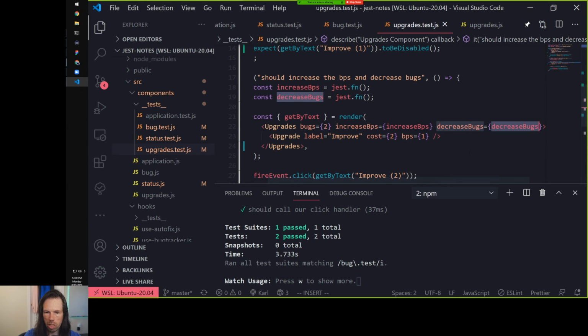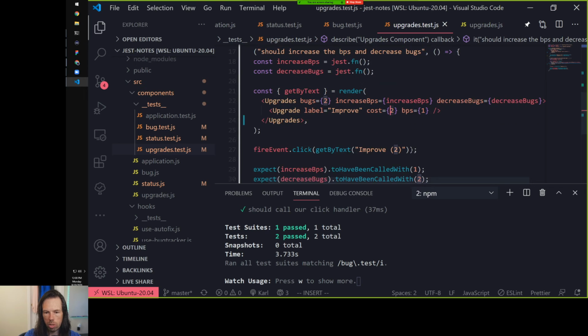I want it to decrease the number of bugs by a certain amount. So the BPS, I want to increase it by this value whenever I click on it. And I need to make sure I have at least 2 in order to buy it. So I have 2 bugs here. When I click on the button, it should increase by 1, and this should decrease by 2.